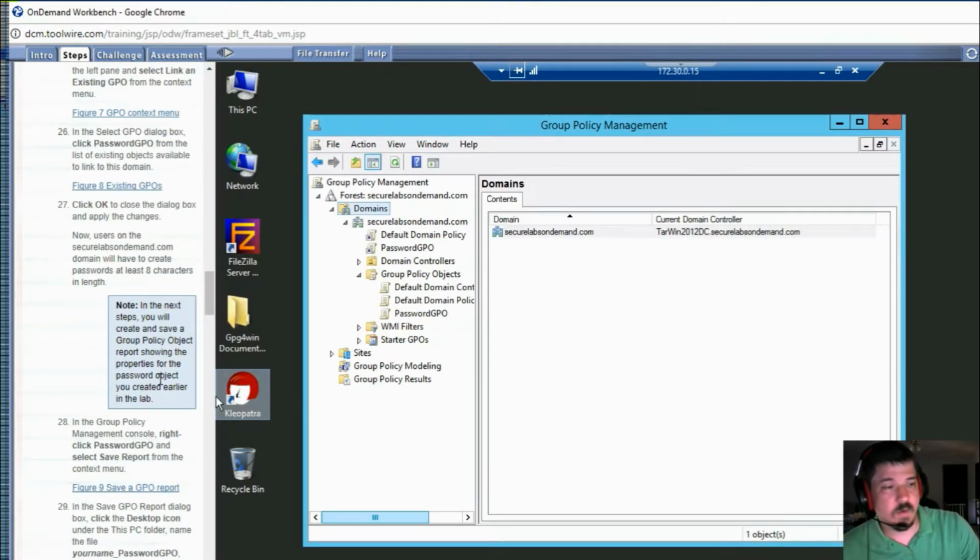So all the users on this domain are going to have to update their passwords to meet your requirements. That's what a group policy does. Group policy is essentially saying, if you apply it to the domain, everyone in the domain is going to have to do it. You can apply it to subgroups. You can say, accounting guys, you have to do this, or network guys, you have access to this.